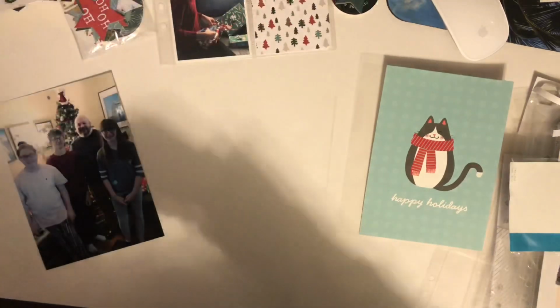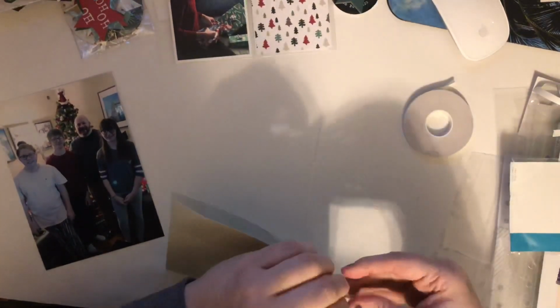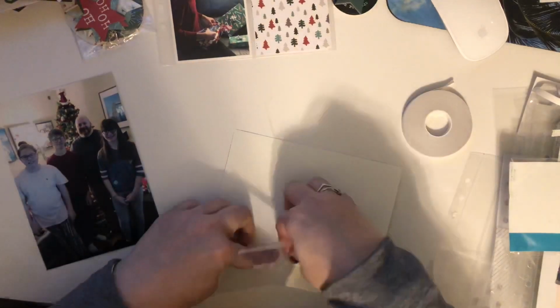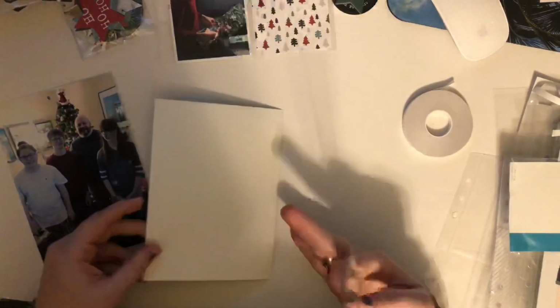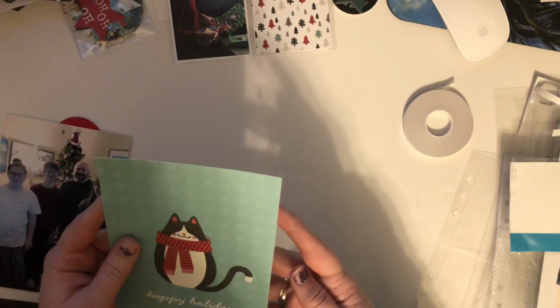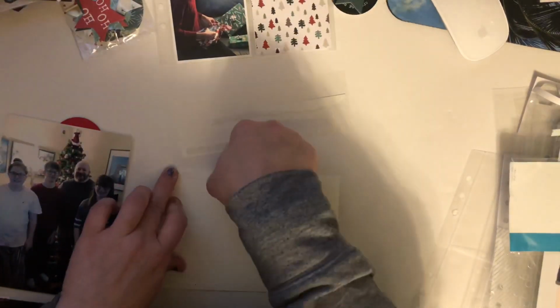Because I had just used my scissors to like cut off the back portion of it, and was creating another piece of clear acetate for this to be mounted on. So what I did is I made it a, sorry, a 1.5x7 piece, so that I could punch holes in it and mount it kind of centered in front of the page protector that it'll be sitting on top of.